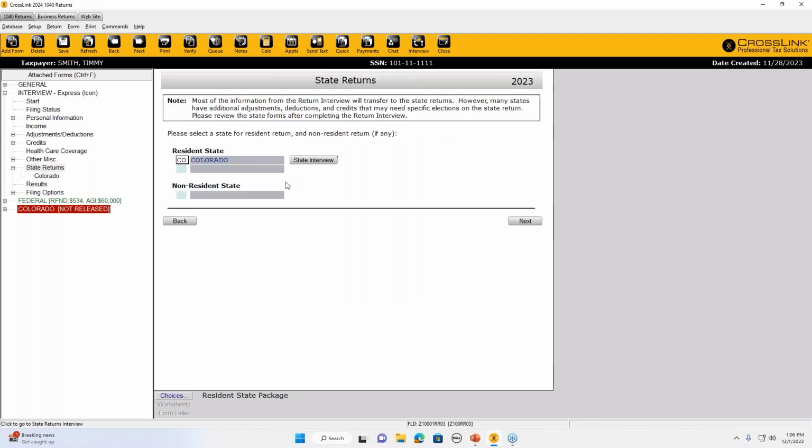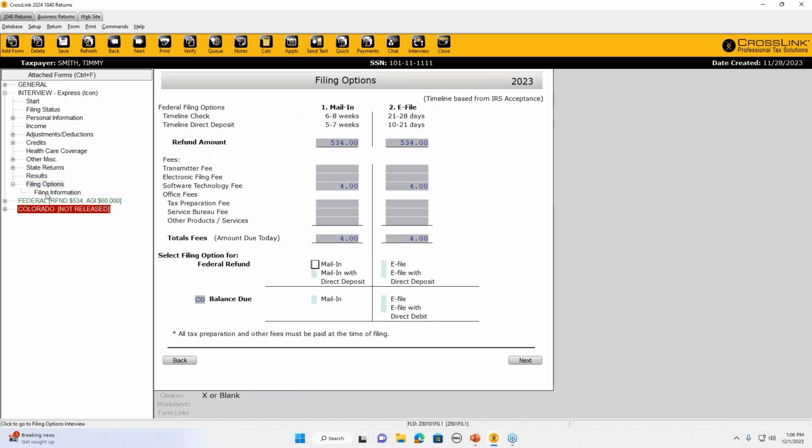When you are filing a state return, we have the ability to do a state interview method. When you're finalizing that state return, on the filing options page, you will then see the option to elect for a refund transfer. I just wanted to show what that filing options page looks like. When we release the bank applications to the software, you will now see an RT option here under the state.